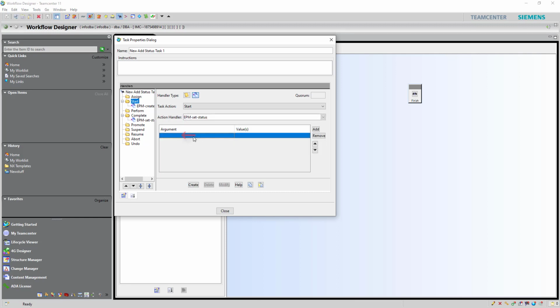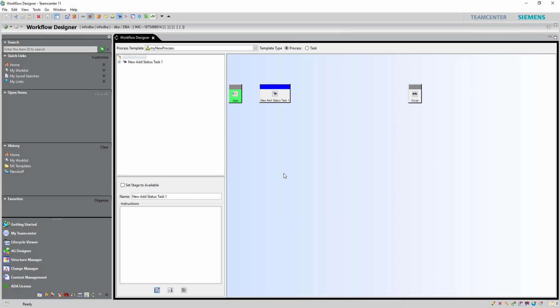As argument we add -action and as value delete. Since we want to delete all statuses, we don't specify a status to delete, therefore all get deleted. Then click on Create, select the handler we created and move it to the top so that it gets executed first. Then we close the window.